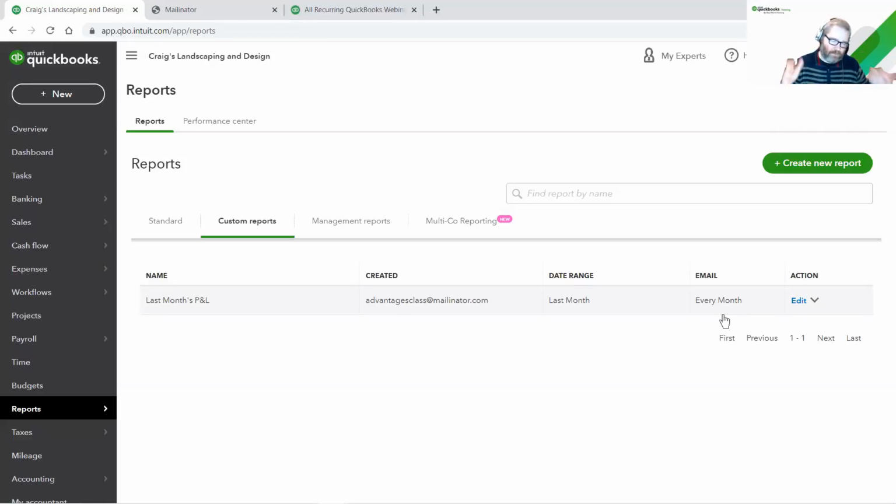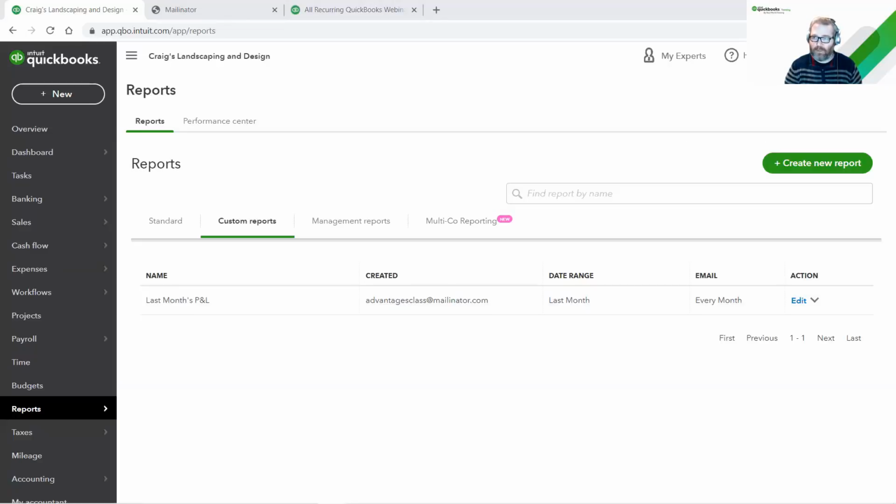We don't have to log into QuickBooks. We don't have to tell it to do this. It just does it for us. Because again, we get to collaborate with QuickBooks. It becomes part of the team and actually does work that somebody else on the team doesn't have to do anymore. And they can spend their time doing other things that are maybe more important. Another thing that you can do with automation is price rules.